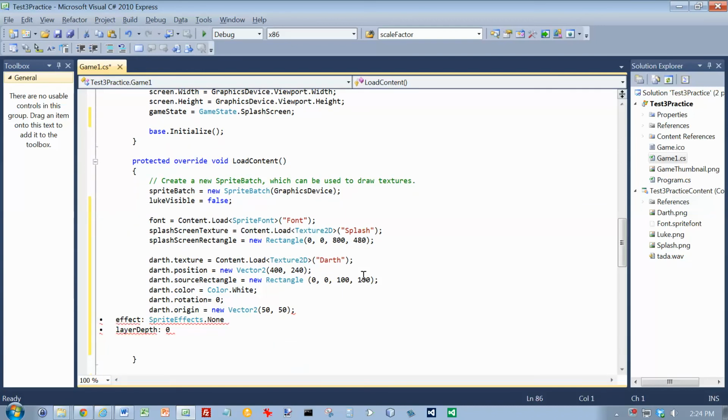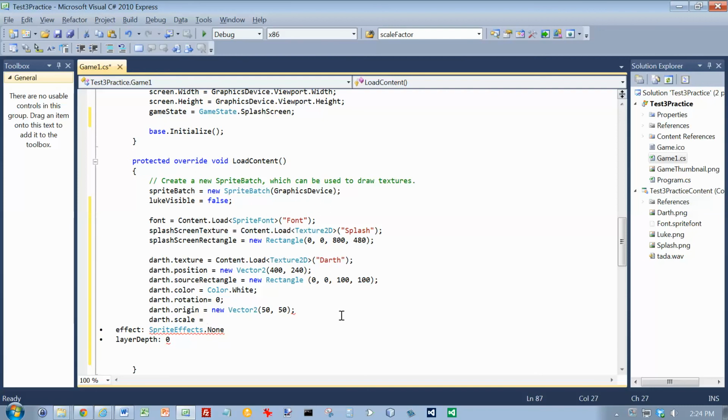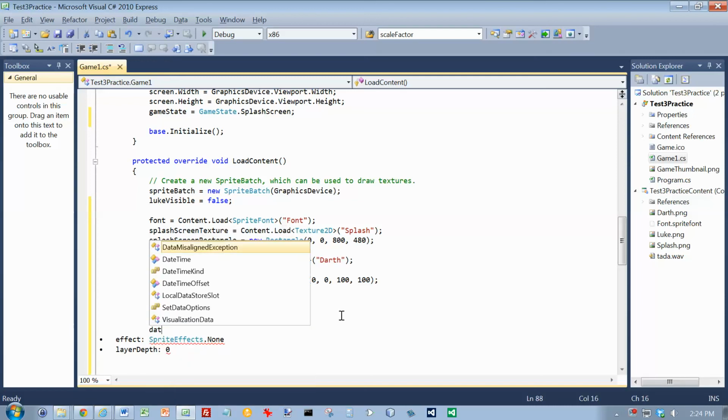Okay, two more things. We got to set the scale equal to 1. Got to set the effects.